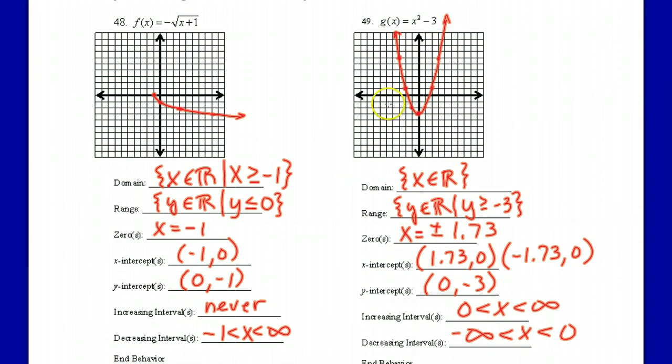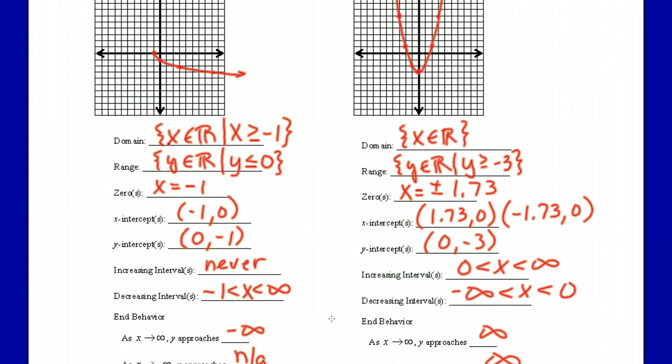Now on the decreasing, that means as x is starting off from way over here and going and going and going, it's decreasing. It decreases while x goes from negative infinity to 0. In other words, as soon as it hits 0, it starts going back up again. So it's going to decrease the whole time, even when it's way out in the boonies, like negative 1,000. And if you get stuck, you can always look at some of the values. Go out there to some really high values and see what's going on.